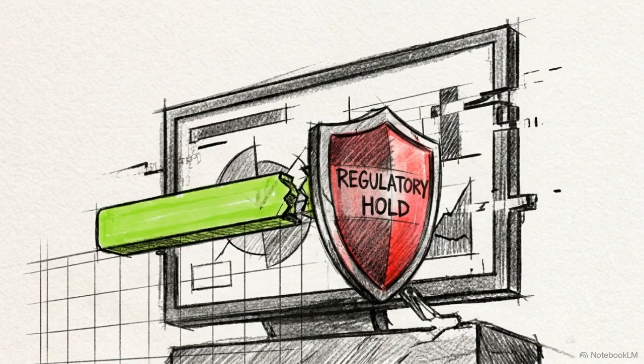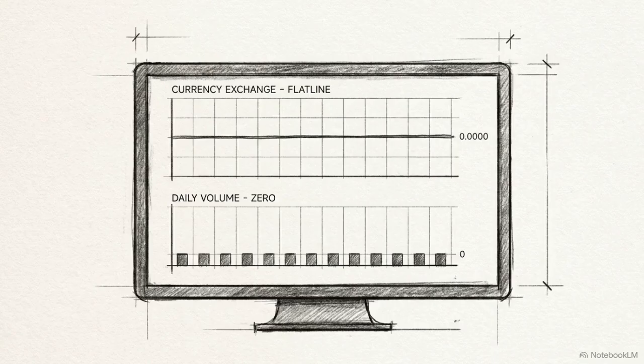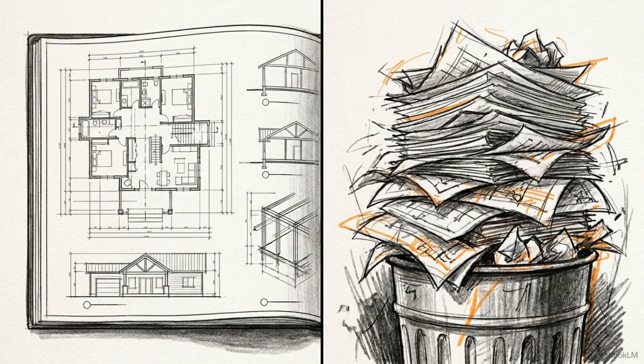EdgeFix explicitly maps mandatory external variables. A global payment process must adapt when it hits a local capital control, a strict bank cutoff time, or an illiquid currency market. You have to differentiate between a mandatory business variation that requires governance and a historical manual workaround that needs to be retired.